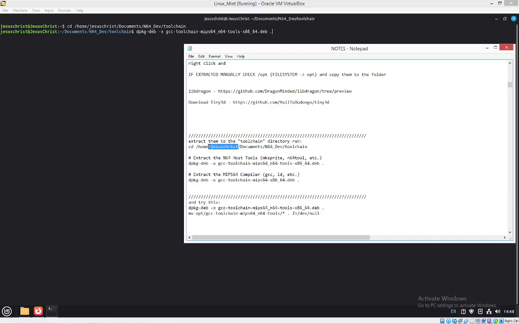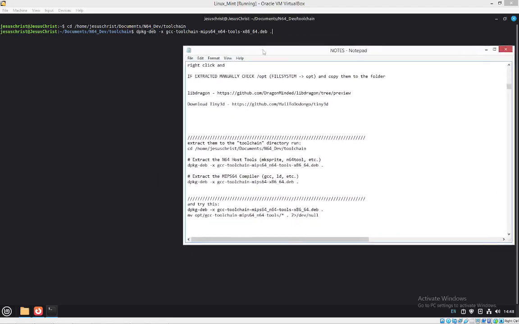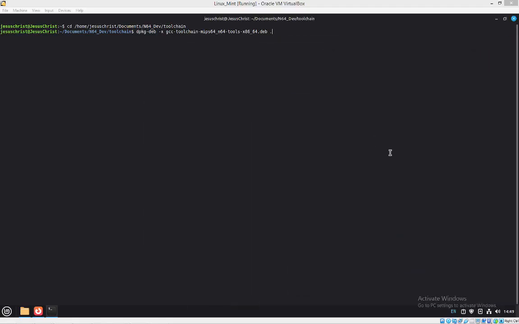This command is going to work for me because it says Jesus Christ, but your computer does not say Jesus Christ. Your computer might say David, or Ahmad, or Leslie or something like that. cd home Leslie, or cd home Elizabeth, or cd home Michael. So just use these commands, copy and paste them into the AI. You're definitely going to need AI.